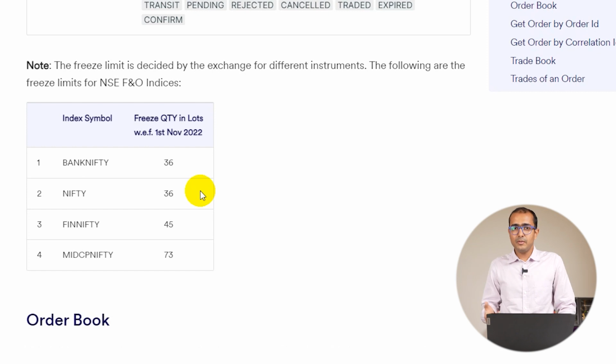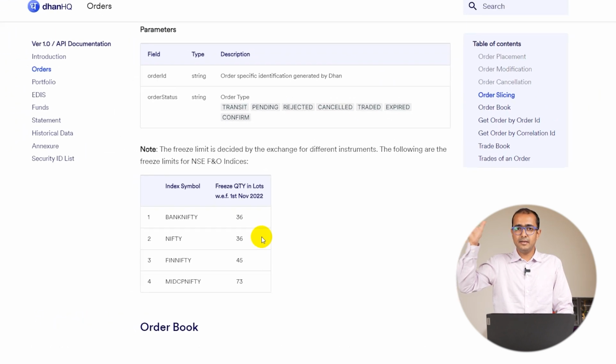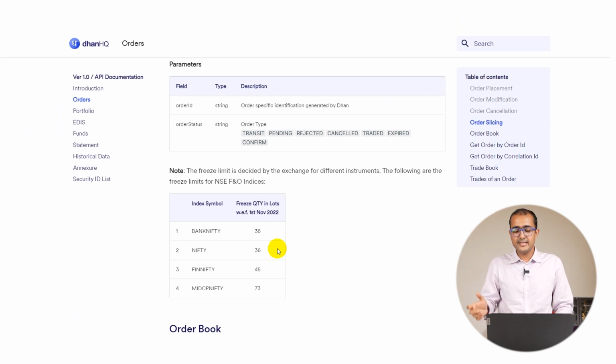So in order to solve this problem at Dhan, what we have done is it will slice down that particular order. For example, if you're placing 50 as the number of lots, it will trigger the first 36 lots in the beginning and then the remaining 14 in the end. If you're trading say 100 lots, it will place three different orders: 36, 36, which is 72, and then the remaining 28 with the third one. So you don't need to do it manually. Everything will be done automatically on Dhan's platform. That's why order slicing is very, very essential for options trading.